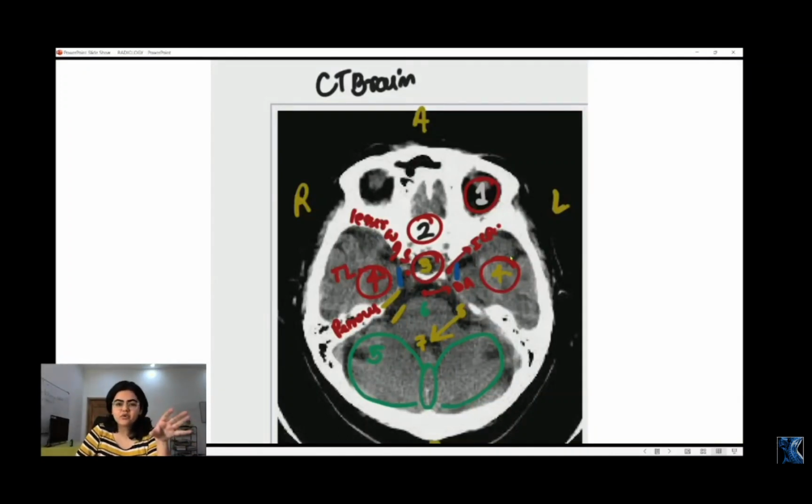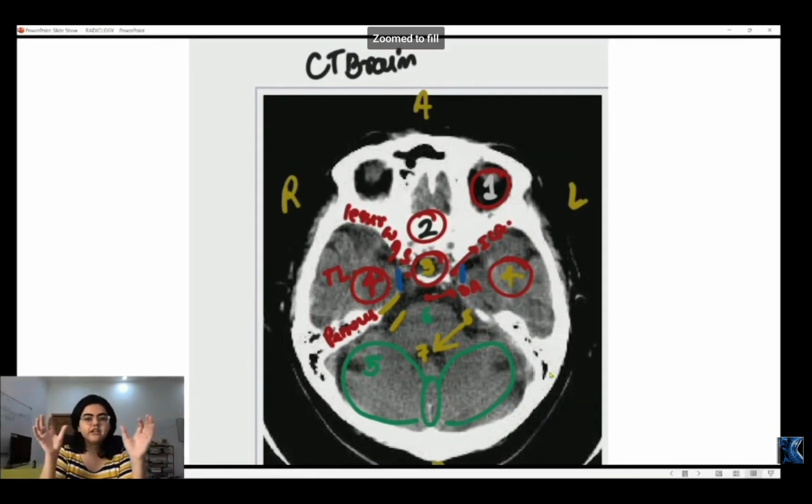MRI, CT brain में you can see the enhancement of the bone very clear. The white region of the bone very clear. This is anterior, this is posterior, then this is right and this is left. ठीक है? Image का right and left is just opposite to your right and left. Now see, what is this structure?